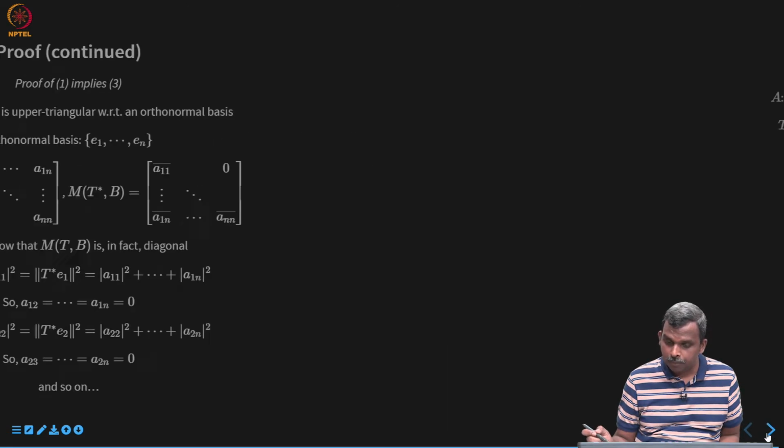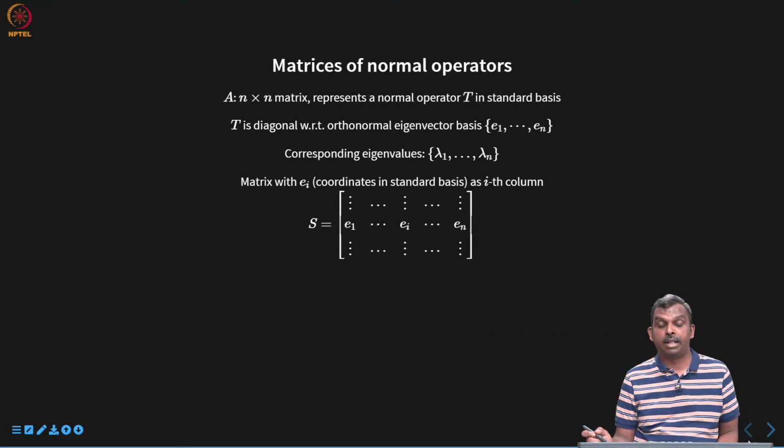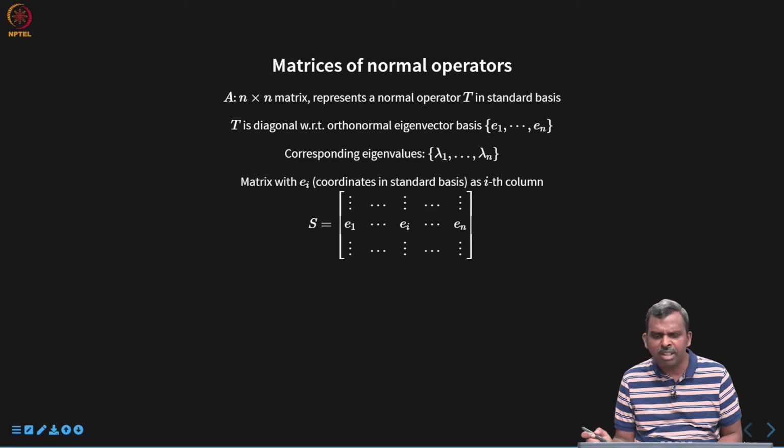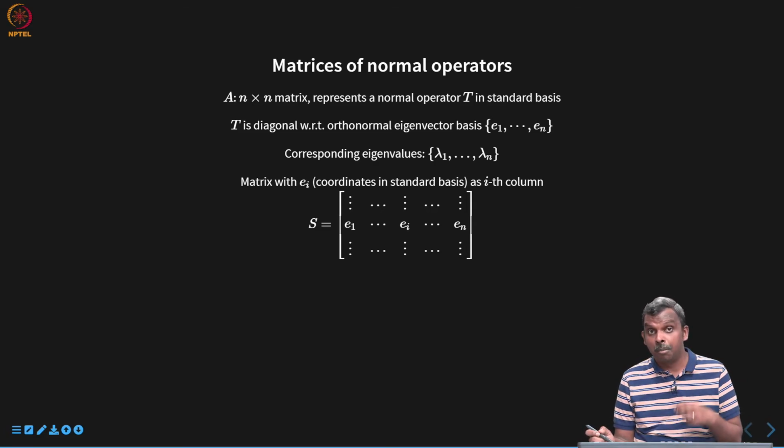So let's look at a matrix picture of normal operators, similar to the matrices of diagonalizable operators that we saw before. We saw that any diagonalizable operator can be written as a linear combination of rank 1 matrices with eigenvectors in each of the matrices. It was a very simple thing to see. Something very similar you can write for normal operators, but now with an orthonormal basis, very, very powerful.